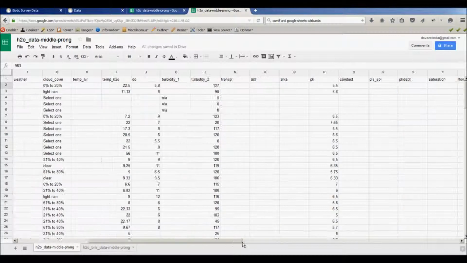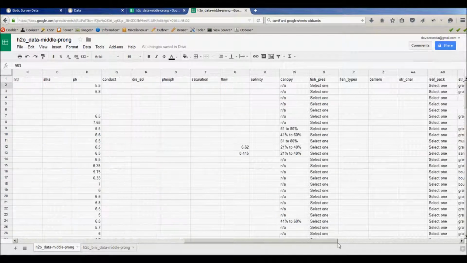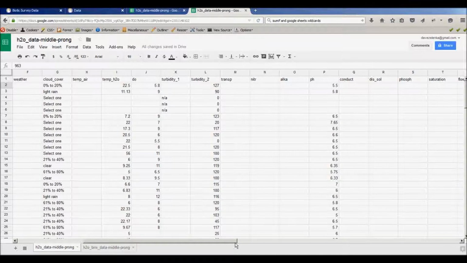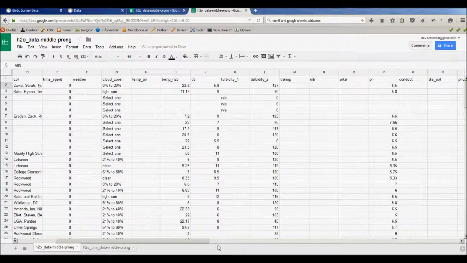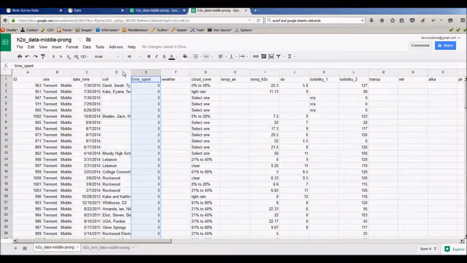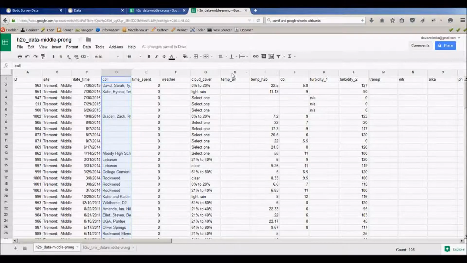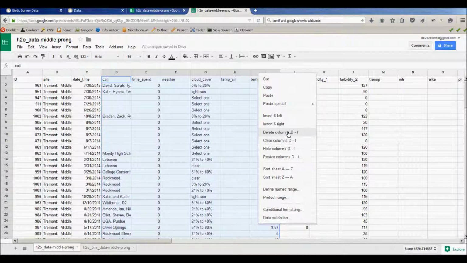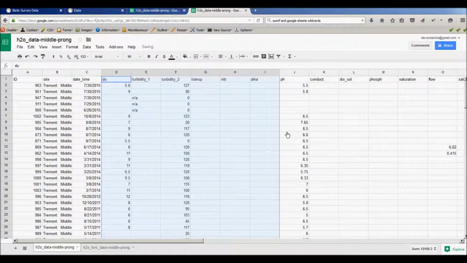So first of all, there's a lot of unused columns in the data, in the Hands on the Land water quality monitoring. You can choose which ones you use. So a lot of these are not being used. And for this case, we really only need dissolved oxygen for this little experiment. So I am going to delete the vast majority of the columns. So let's see, I want dissolved oxygen. So I'm going to delete them. You could hide them, but in this case I'm just going to delete them.